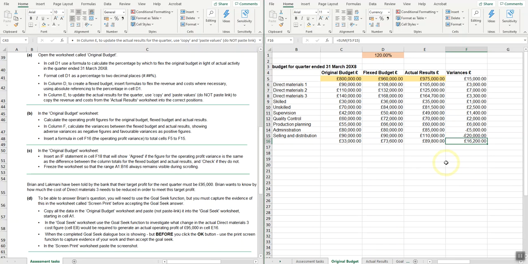So it says insert an IF statement into cell F18. So let's find F18. If you're not sure, you can always just type F18. It'll take you exactly to the right place.